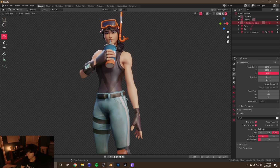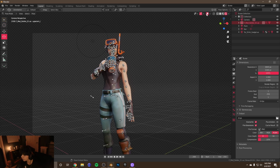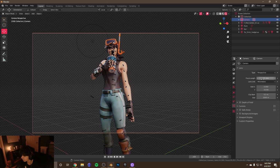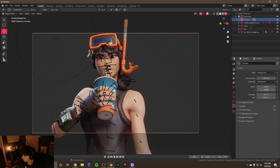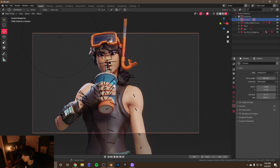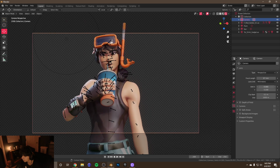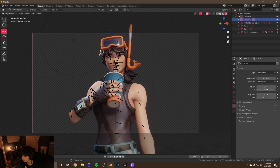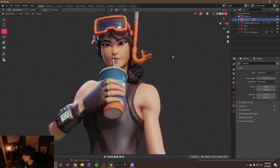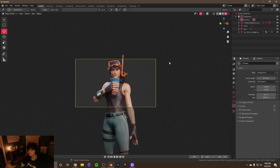She got her drink. She looked a little dumb, so I'm probably gonna go to the camera and increase the focal length. Probably out a little bit more. And yeah, there you go. There's your little pose thing.